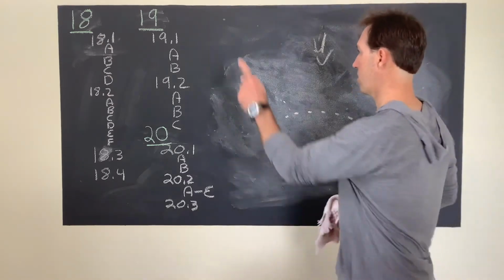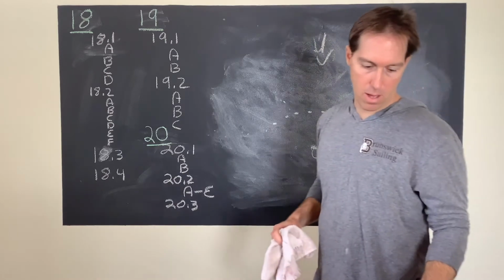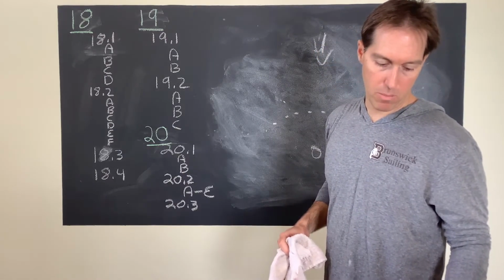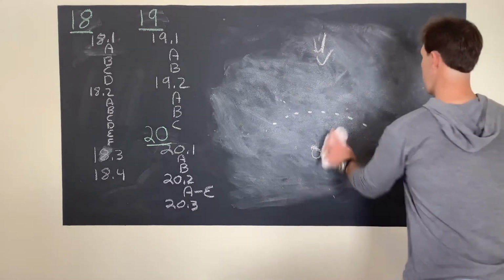So 19.2, here we are, A and B. This describes giving room at an obstruction. All right, so here's how we're going to give room at an obstruction.